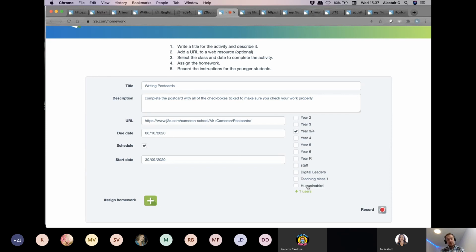One of the additional things that you can do that will complement the work that you're setting them, if you want to take it to this level, is just give them another audio recording, just as a quick way of reminding them what the activity is. And children really do love and respond to hearing your voices when you're setting these instructions up for them to do. They feel empowered and they are much more likely to, I mean, research does show us that the students are much more likely to give it their best shot at doing that activity if you've given them a bit of an audio description to it as well.